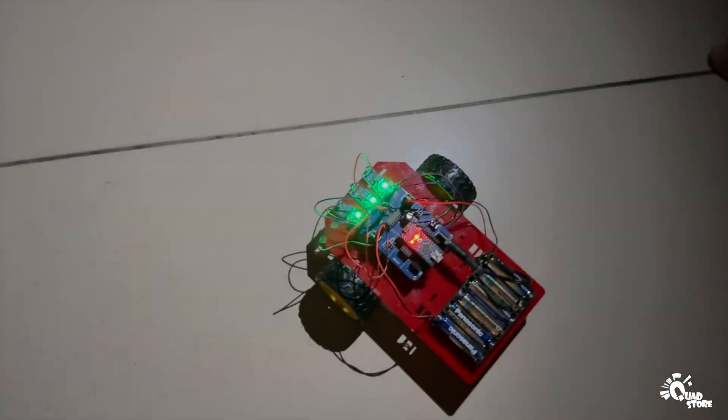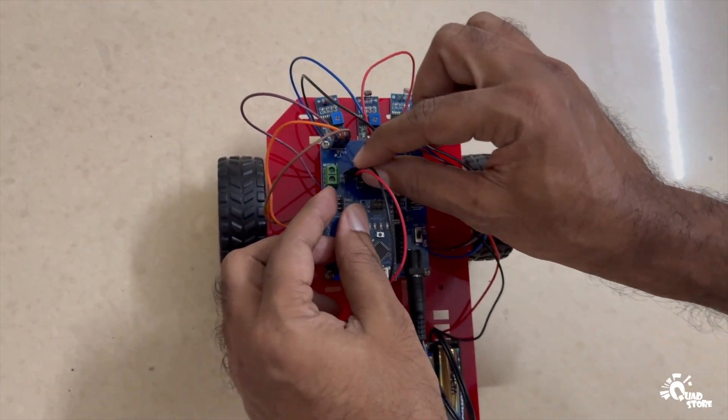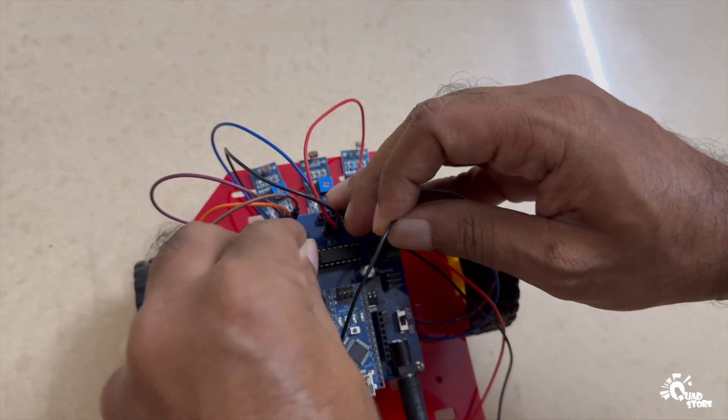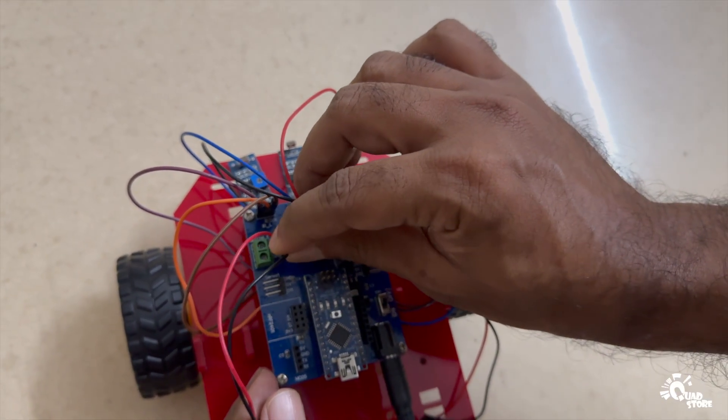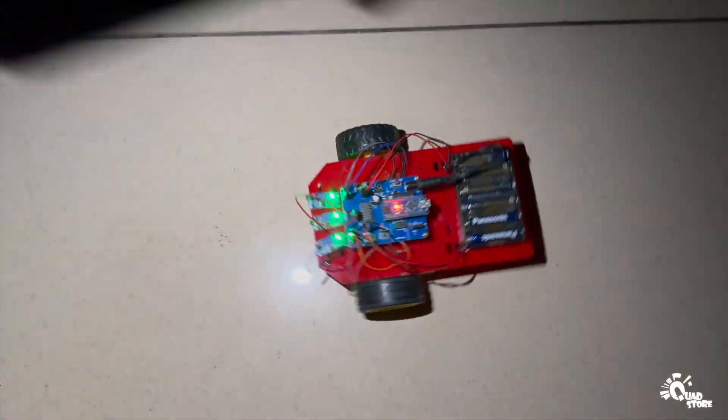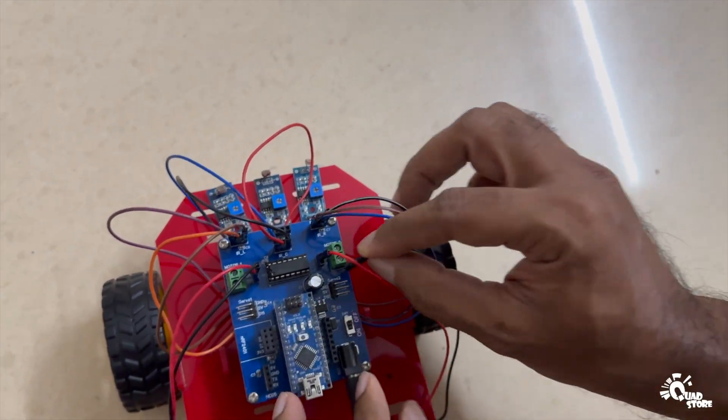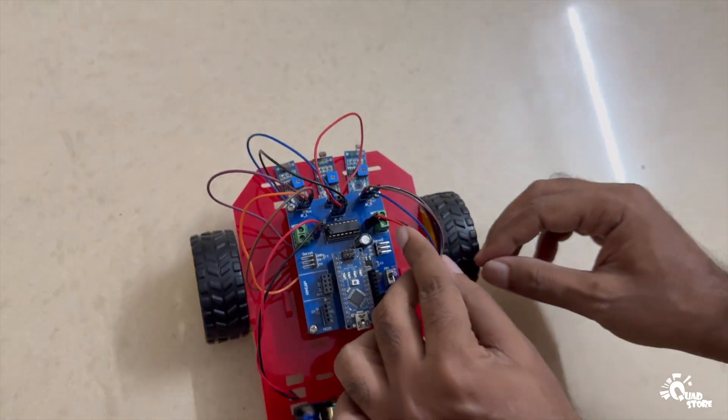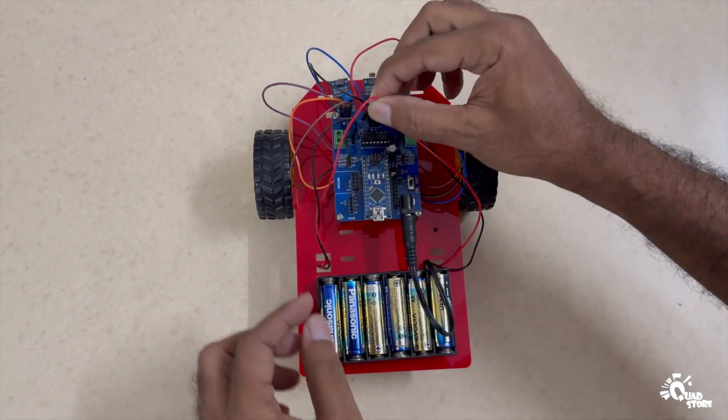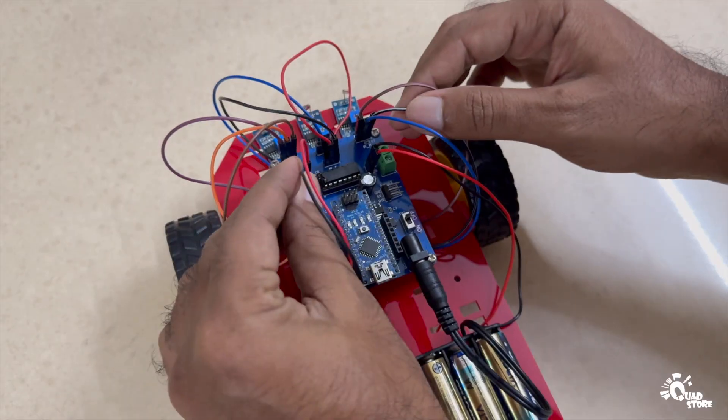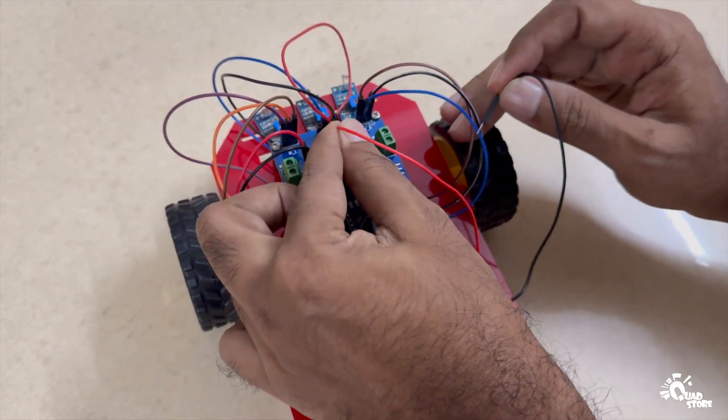If your robot doesn't move in the correct direction when following light, here's how to fix it. If your robot moves backward instead of turning right and following the light, interchange the red and black motor wires in the D9 and D10 sockets. When you shine light on all three sensors, if the robot moves backward instead of forward, interchange both left motor wires D5 and D6 and right motor wires D9 and D10. This should resolve the issue and make your robot follow the light correctly.